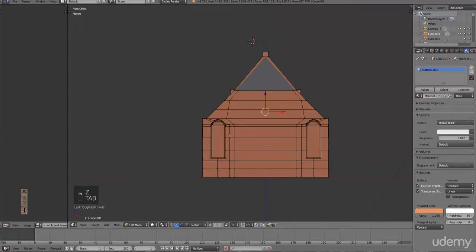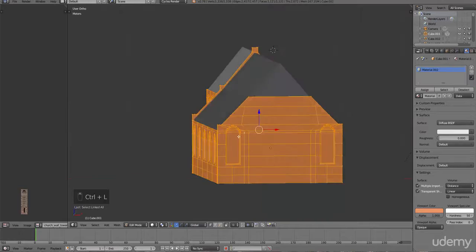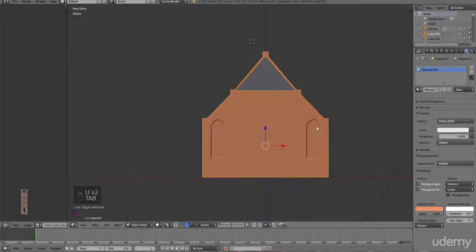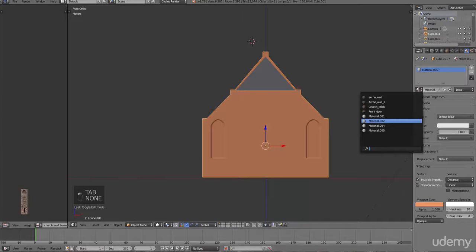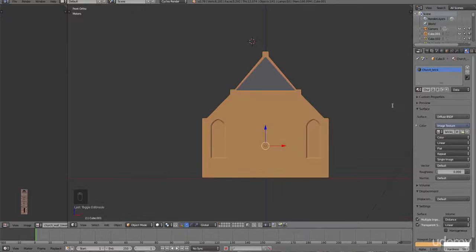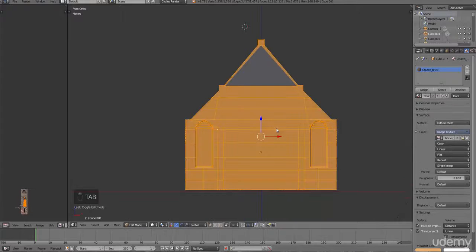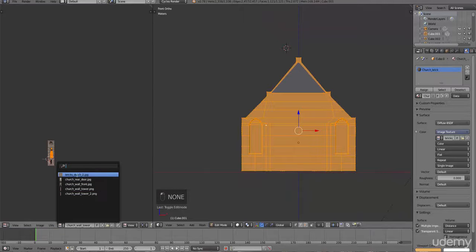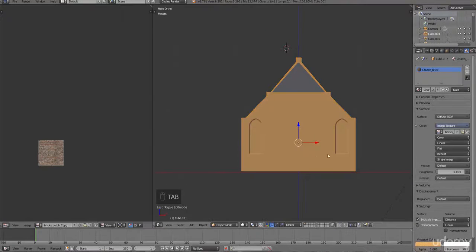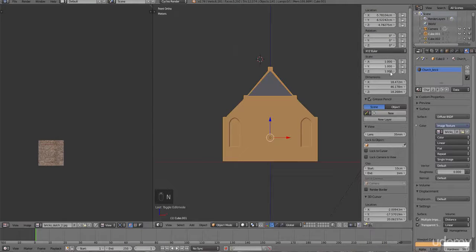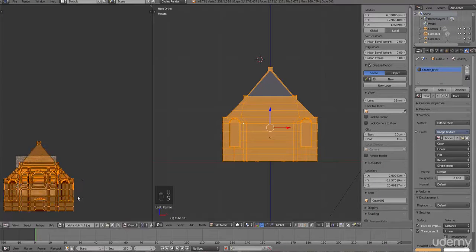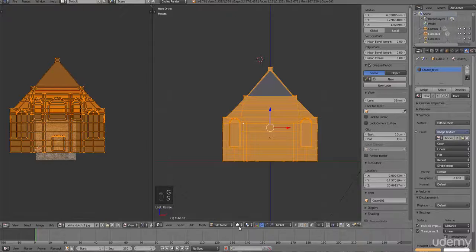So it will be the same process. We select the church and we do a U project from view selection. And I like to have the church brick. So don't add a new material or else you will have double materials. We don't want that. So we select the texture where it is brick Dutch 2. So one more quick view. If everything is set on 1, very important. All right, you project from view again and scale it. Okay, and we take a look.